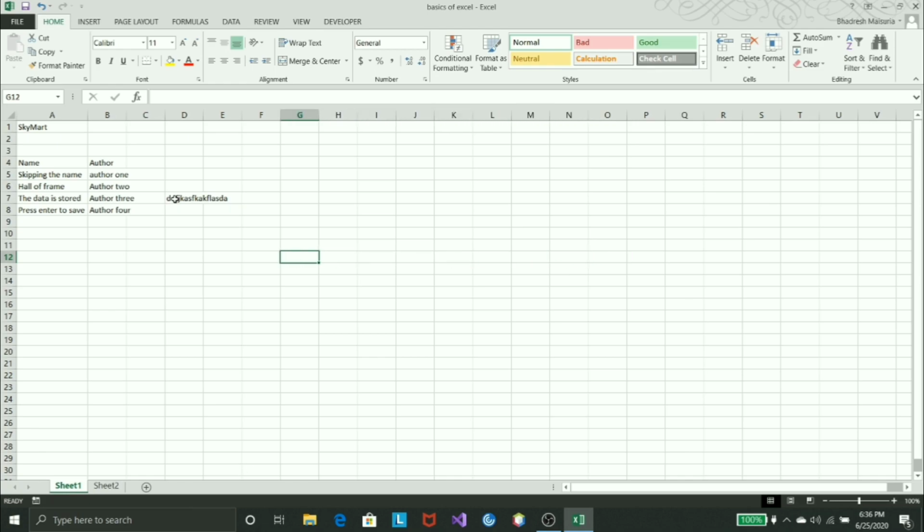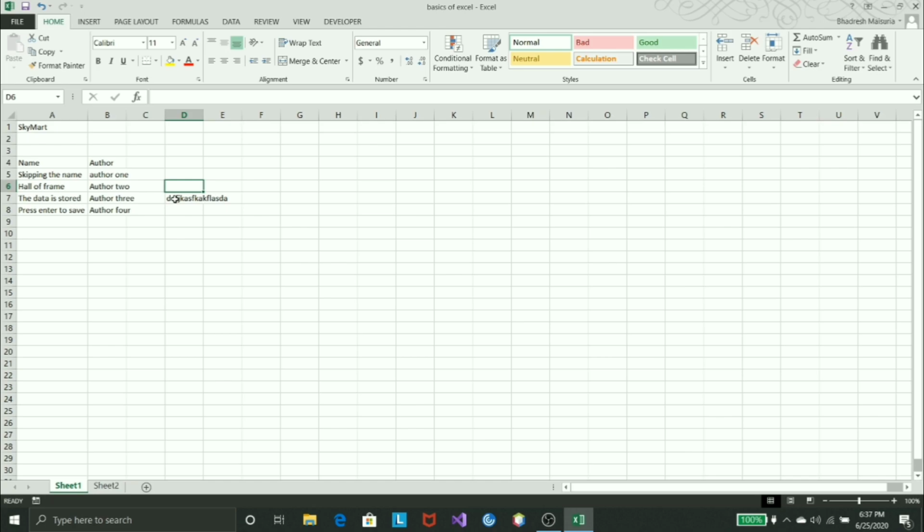There is also another way to navigate through the cells: the up, down, right and left arrow keys. On your keyboard you can see the up, down, left, right arrows, and you can always use them to navigate any of the cells.